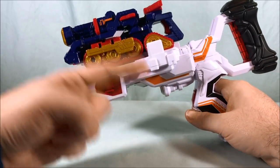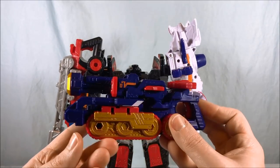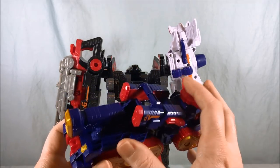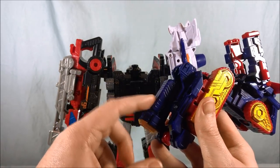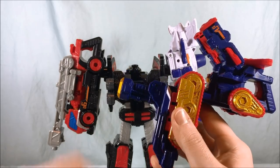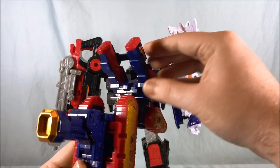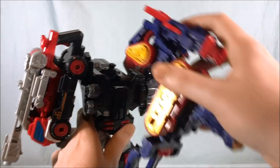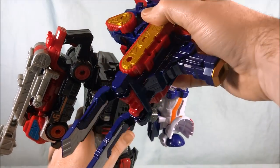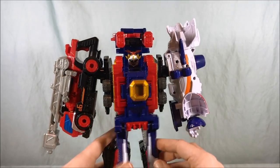Just to prove that you don't get different sounds if you swing it up versus if you swing it down. Now checking out the combination with Lupin Kaiser. You press the trigger and extend that out, lift this up, this will swing all the way down, lift the main barrel of the tank until it points straight forward, and swing the cow-catcher bits down again. There is the connection port in the back, which connects very similarly to how Trigger Machine Ichigo connects.